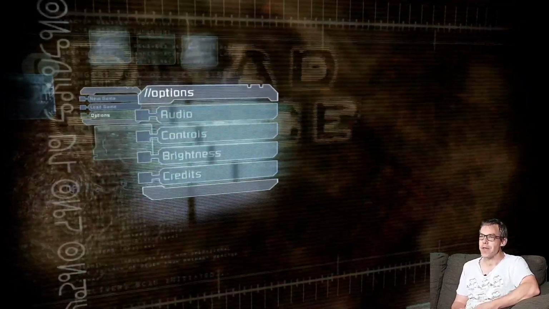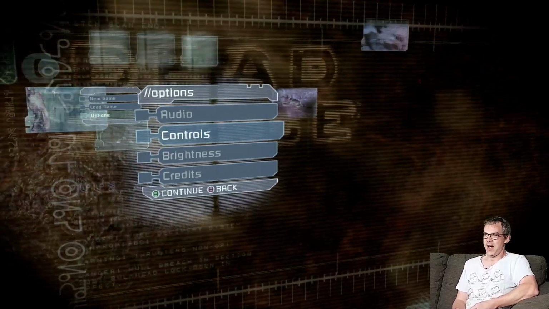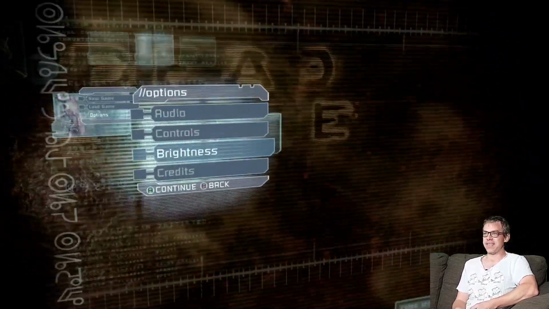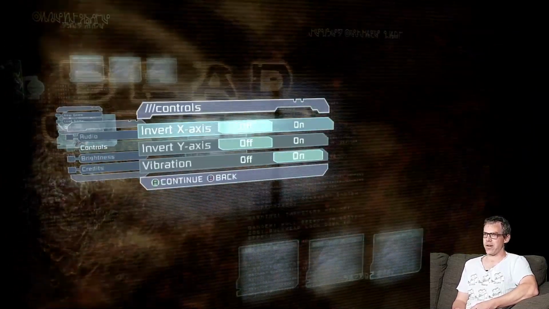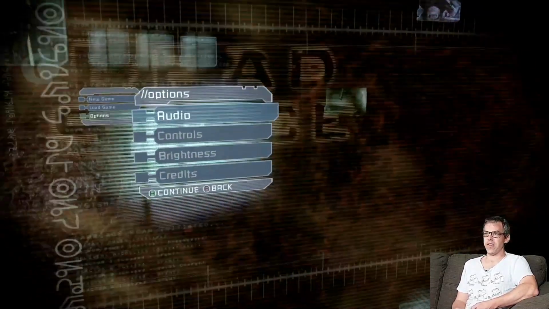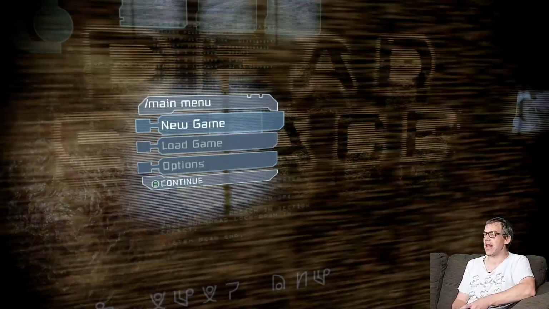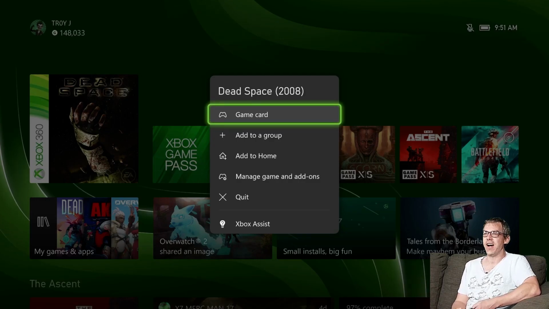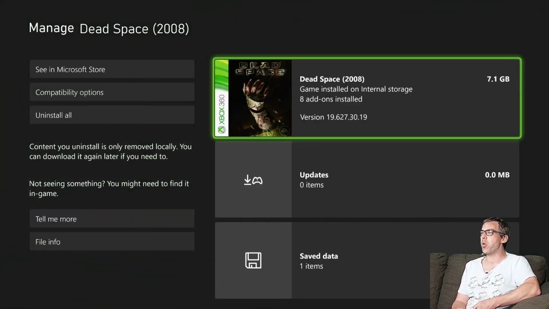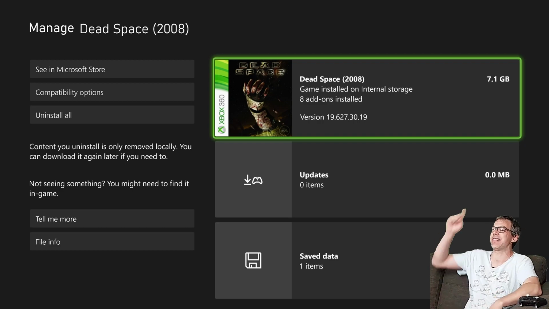All right, let's open up the options and see. Such an old title, I'm not sure we're going to get a whole lot of options. Brightness is straight up just brightness. What do we got? Vibration, X-axis, audio, subtitles off, and credits. All right, well, a complete and successful install, even with minimal options insofar as accessibility, that sort of thing. Obviously, 2008, we weren't quite where we are today. Oh, look at this one. This might be almost the highest one I've ever seen.